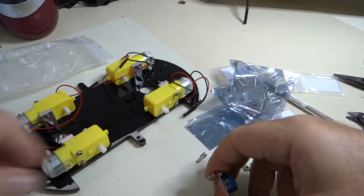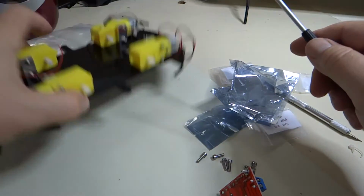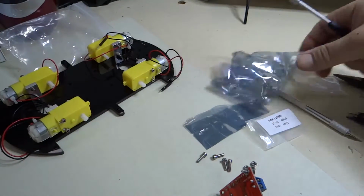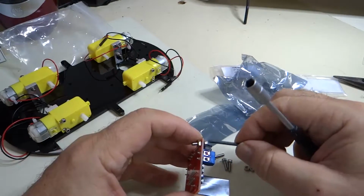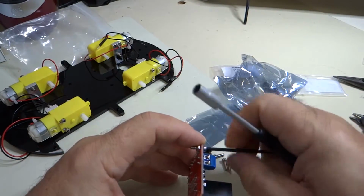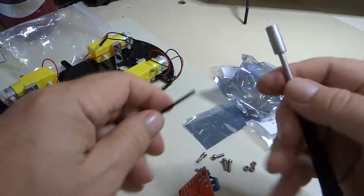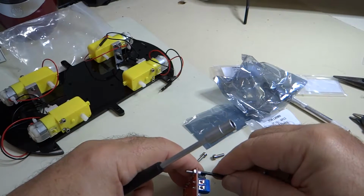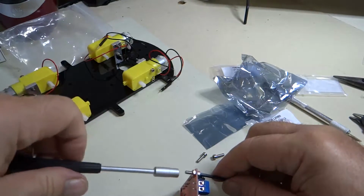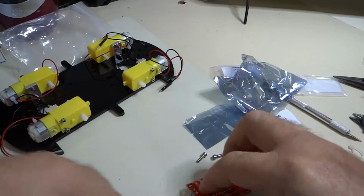We're going to tighten them down. Okay, where'd my hex wrench go? We're going to tighten them down. Not super tight. We don't want to crunch the printed wiring board. That could damage the circuits. But just hand tight, like that.